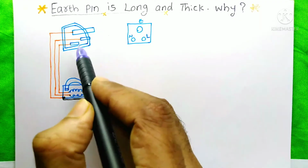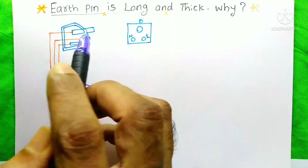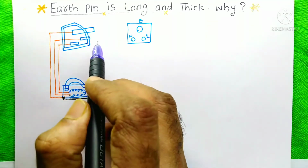The earth pin on our 3-pin plug is longer and thicker. What is the reason for that? I am an electrical engineer. Today I am going to break down the reason behind that. So please don't skip this video till the last.